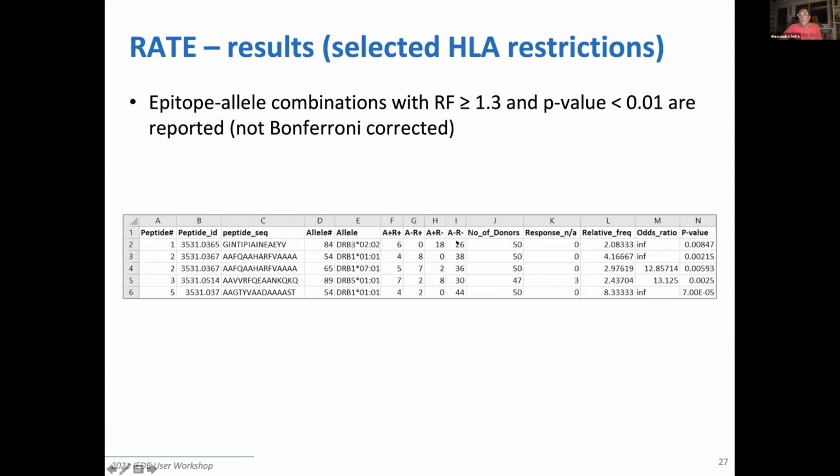And then you had also 26 people that did not respond and did not have that allele. And so you can calculate, basically on the basis of a Fisher p-value, what is the likelihood that this would occur by chance, and you have this p-value that is listed next to the peptide and inferred potential restriction combination.